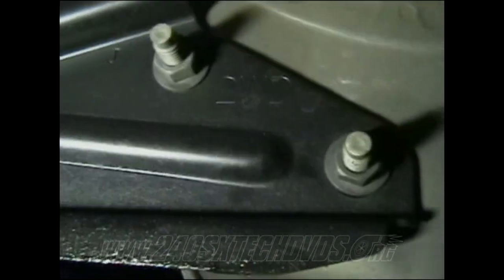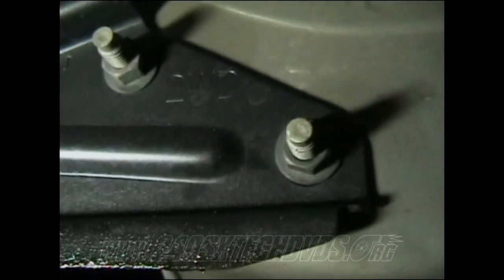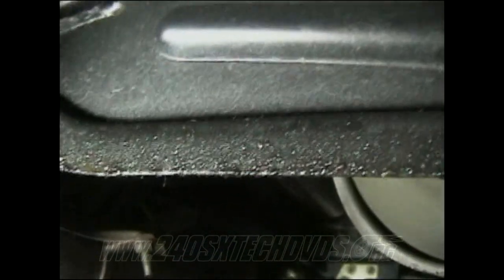Put your e-brake on and break the two bottom ones. Then release your e-brake and spin the tire to get the other top two and spin them off, and then pull the drive shaft down. You have two bolts there that you need to remove. There's two more on the other side. They're 12 millimeter nuts.